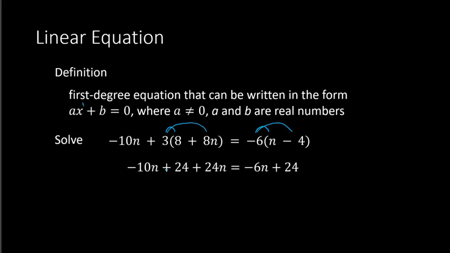All right, so that's the first thing you want to do, simplify the left and the right side. And if you look here on the left side, we actually can simplify further. We have -10n plus 24n. That would give you a positive 14n. And we see that typed up right here. All right, so nothing else can simplify.